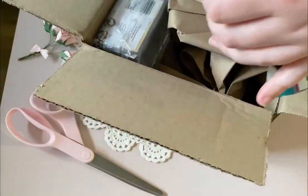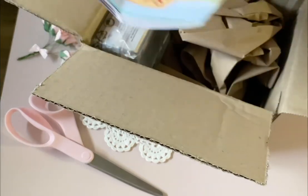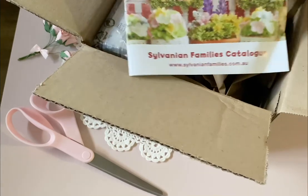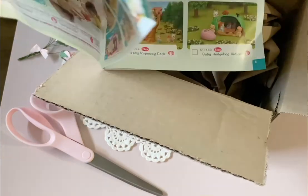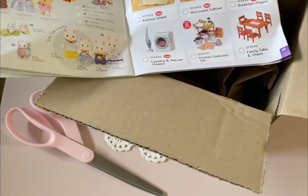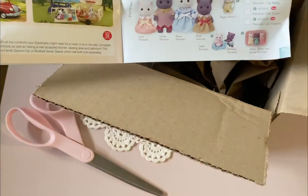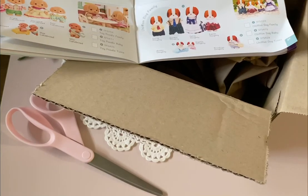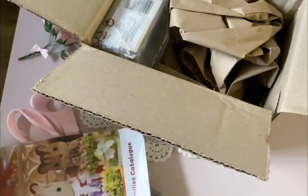So it is what I think it is, I believe. They've included a Sylvanian Families catalogue — super cute. I already have a couple of these but this gives you a bit of an idea of what they look like if you're not familiar. There are so many different items throughout this little book that you can collect. I won't go through it completely but that's just a little look at what kind of items you can buy from this toy line. So cute.